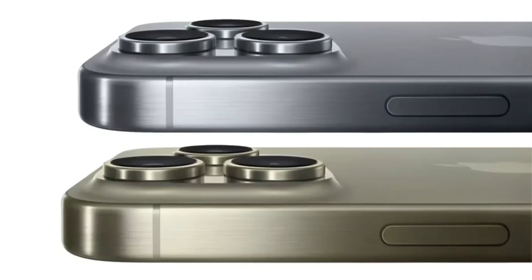The new desert titanium color is said to be a deeper, more intense version of the iPhone 14 Pro's gold, while titanium gray could remind you of the iPhone 6's space gray. Desert titanium does look like a pretty unique and striking color, and if the rumors are true, it will attract a lot of attention. It's still up in the air if these colors will replace any of the current ones or if they're just going to be new additions.